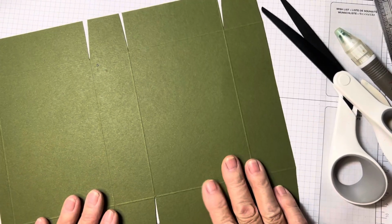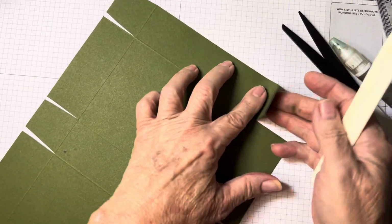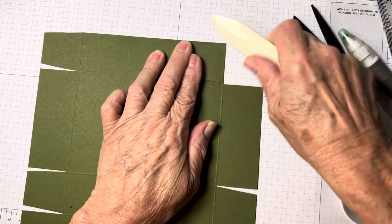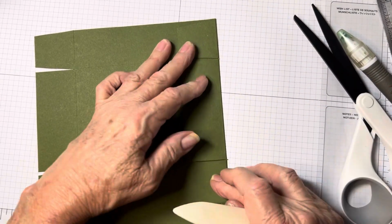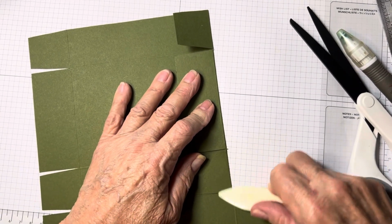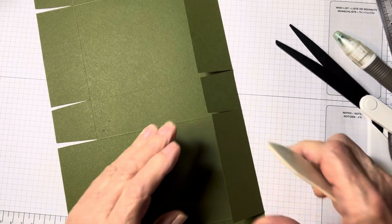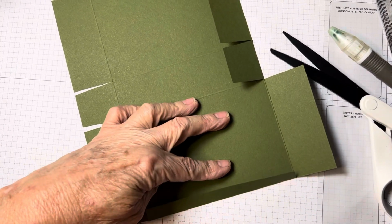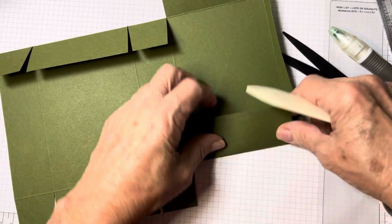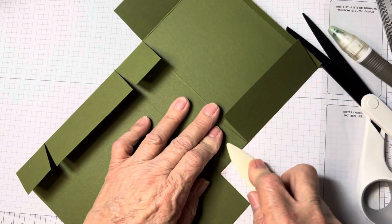And she also said, let's see, now she goes ahead and burnishes, so I'll do that. Go ahead and burnish it now. So, yeah, I don't know what the reasoning is, but it's her design, so I'm going to follow what she did. If we have to take off more up top, we will. But better not to have to take it off, because otherwise that lid will not stay closed.